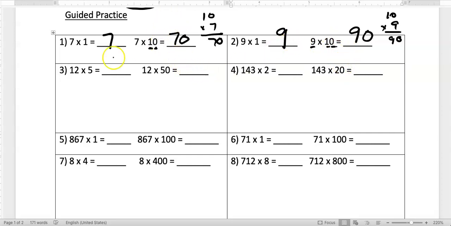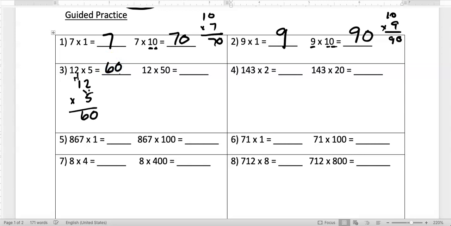Now, this is going to cause us to do a little more work because 12 times 5 may not be as simple as 7 times 1. So I am going to come over with the algorithm here. But once I figure out 12 times 5, I'll easily be able to figure out 12 times 50, and I won't have to do any multiplying by a 2-digit number. So we're going to see how easy that goes. Starting in my ones place, I have 5 times 2 is going to give me 10. Regrouping that 1, I have 5 times 1 is going to give me 5. Plus that 1 is going to give me 6. So 12 times 5 is 60.